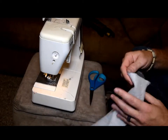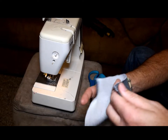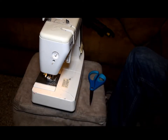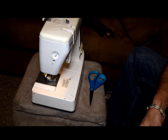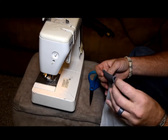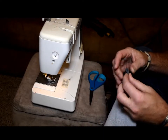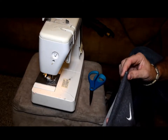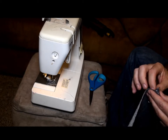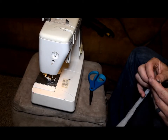Okay, now what we're going to do is just fold this in half, like so, and then sew it across the top. That way we've got an area to string our lanyard through to tighten it up.